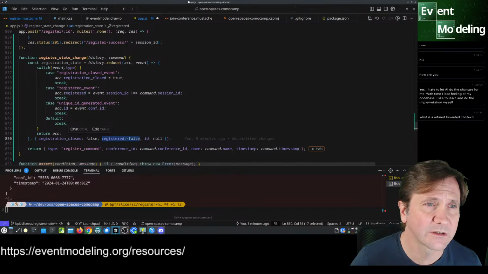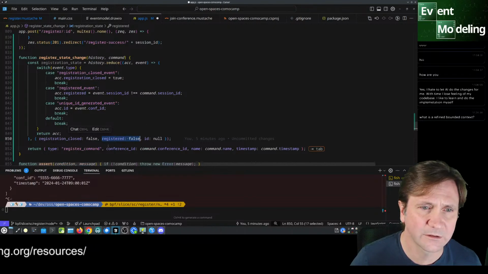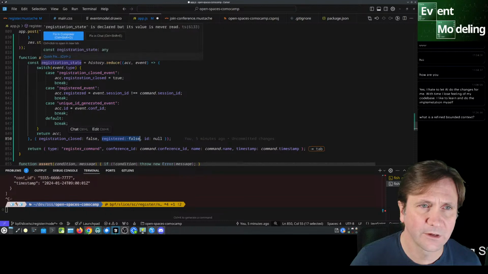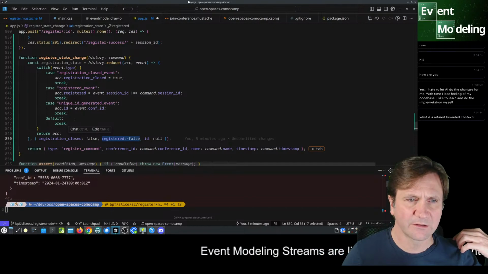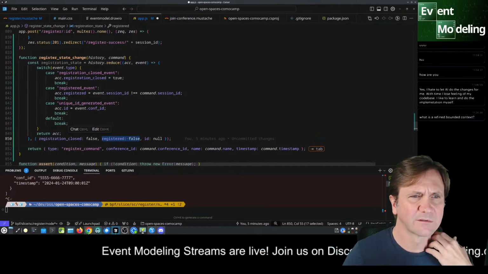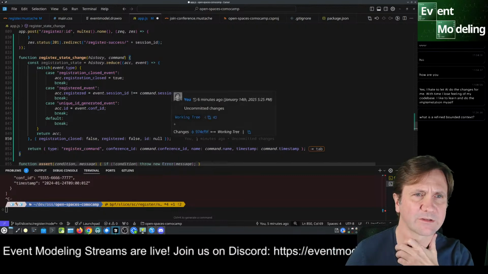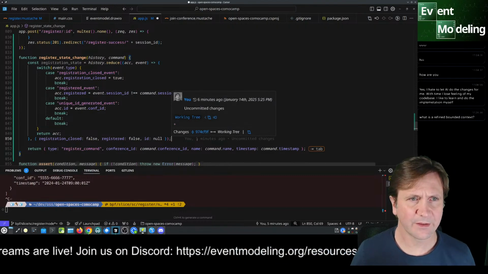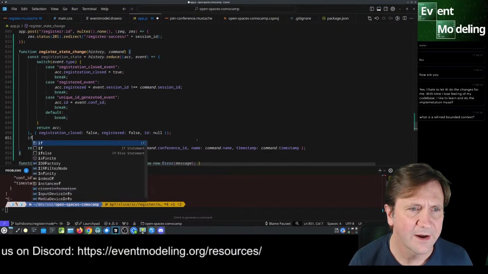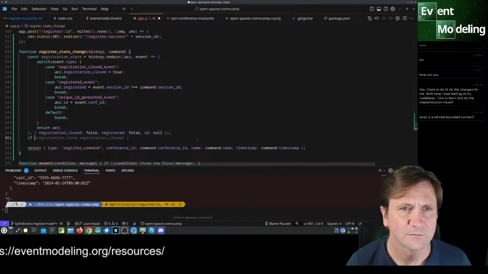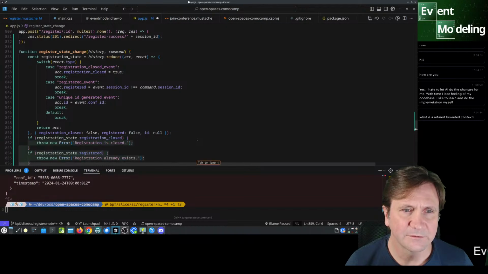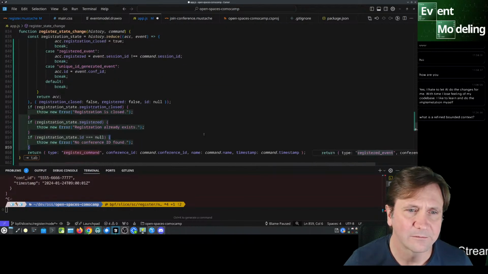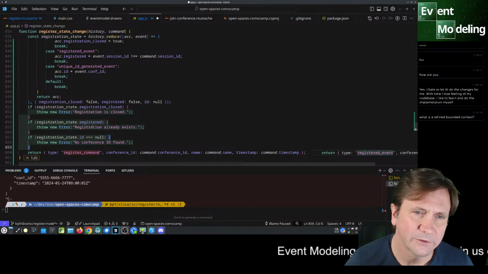Why is this function here? Oh, okay. I guess we could just return that. Oh, yeah, register state change, right? So that's our registration state, and say if you're already registered.